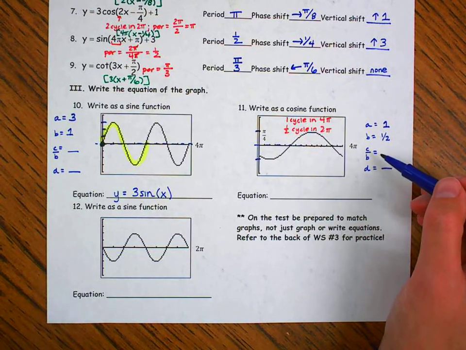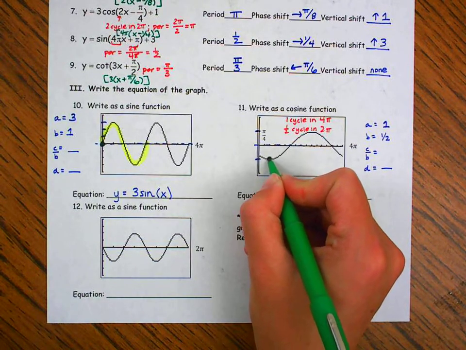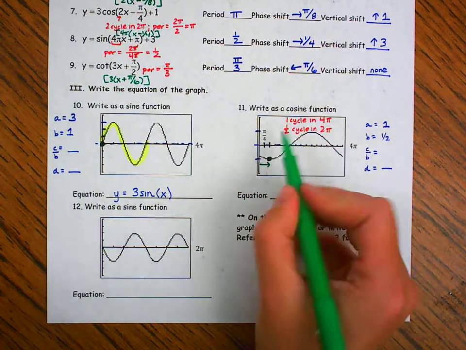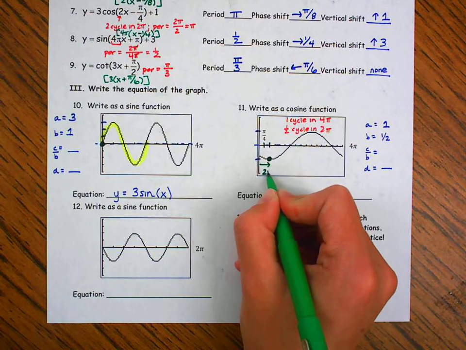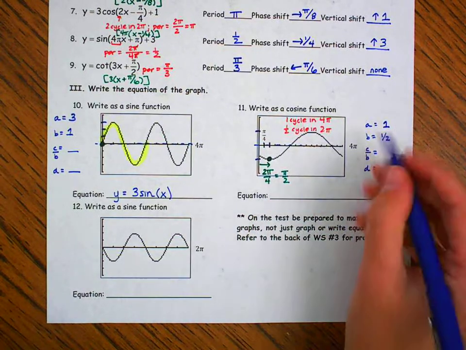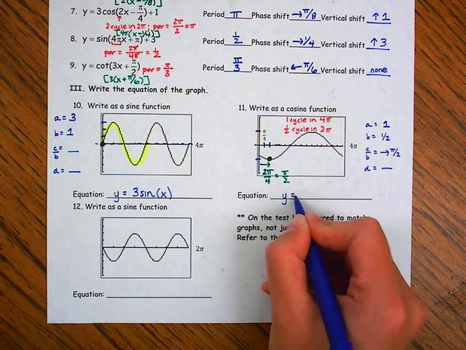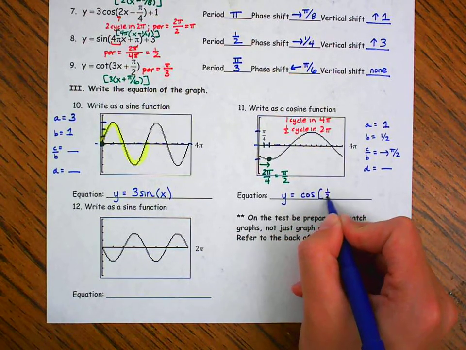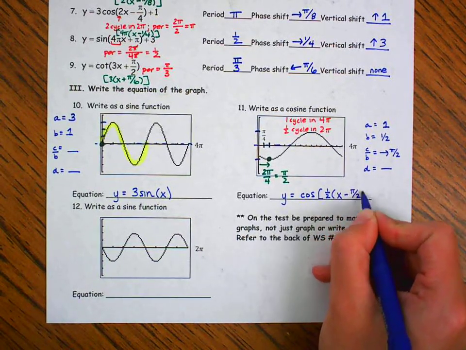Lastly, my phase shift is how far I'm shifted. So cosine starts at the top or the bottom. Here's my closest bottom. So notice I had to shift this way 2 tick marks. Well, 1 tick mark is pi over 4. So 2 tick marks is 2 pi over 4. Well, that just simplifies down to pi over 2. So if I'm going this way at pi over 2. So I'm going to have a y equals amplitude 1 cosine 1/2 x. I'm going to the right, so it's going to be minus pi over 2.